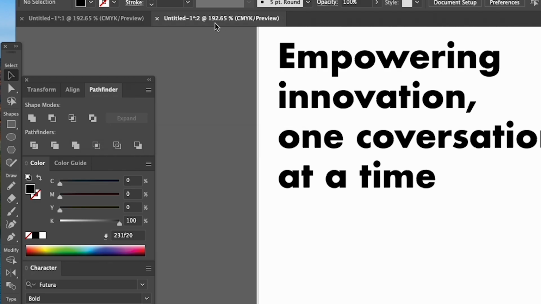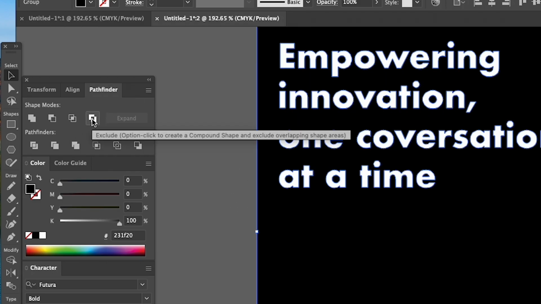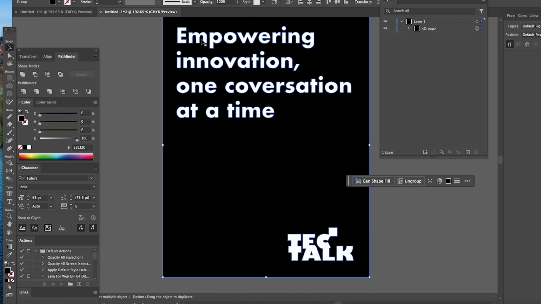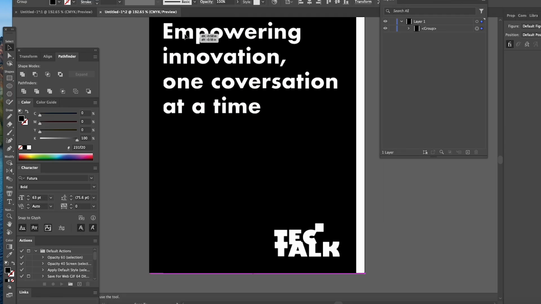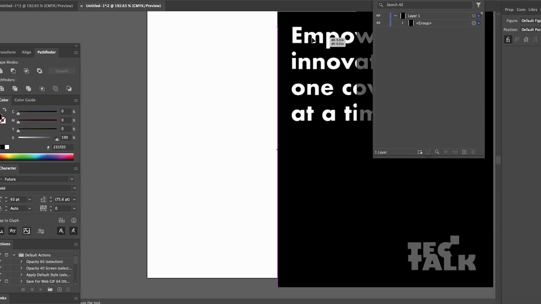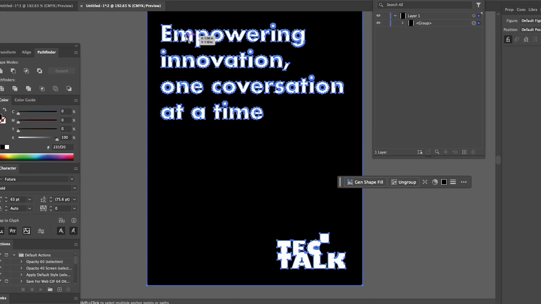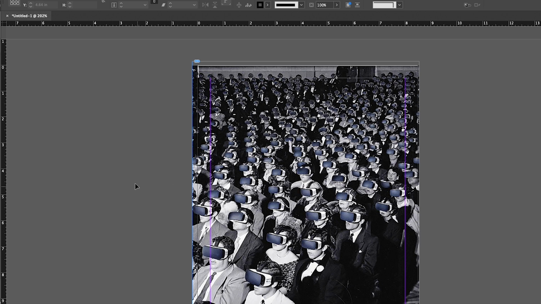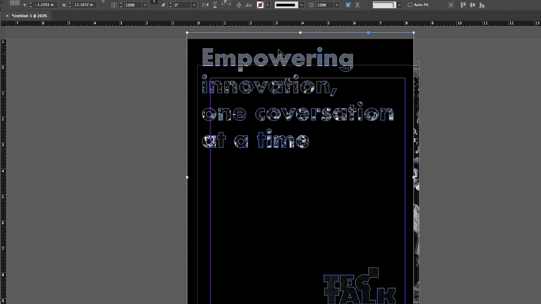Let's see what happened. I hit another tool, the exclude. Oh, I love it. Now it's working. Oh, look at that, guys. You can see right through it. All right, so we're going to use this. I pressed Command C, and what I love also about this tool is you could just go into the other one and Command V right on top. Look at that.